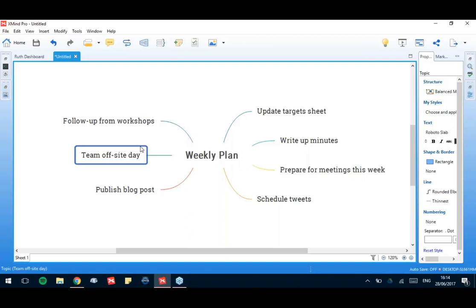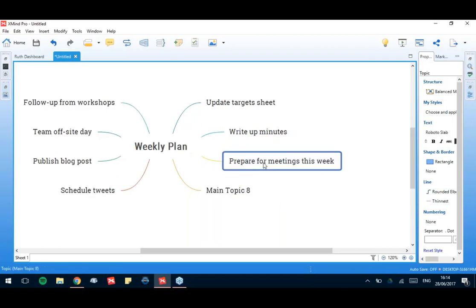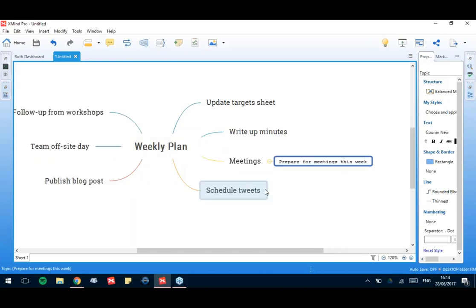So this is where mind mapping becomes quite useful. If we're trying to capture all this information, the next thing we have to do is group them together. So what things actually fit together? Well, I can see here I've got two things that involve meetings. So what I might do is create a separate branch here and call it meetings. That might be the heading. And you can use this software to move this branch into your heading.